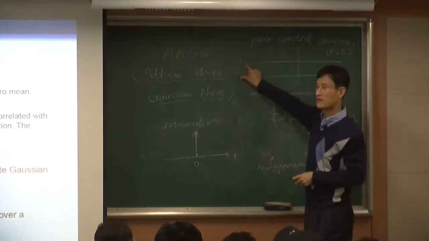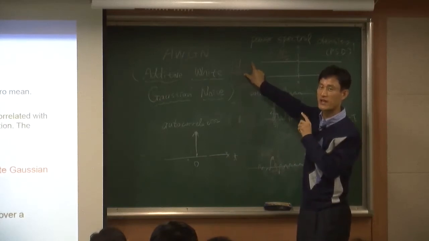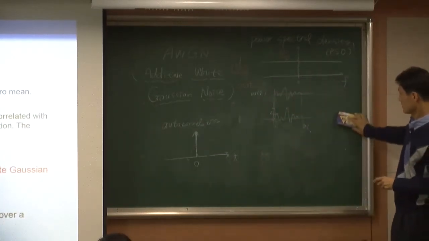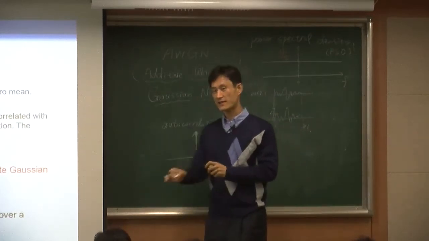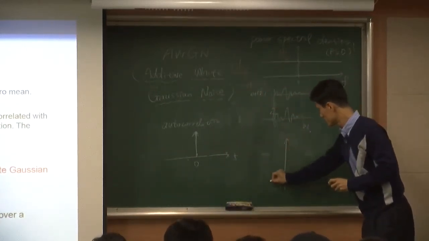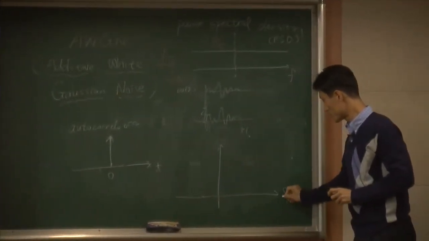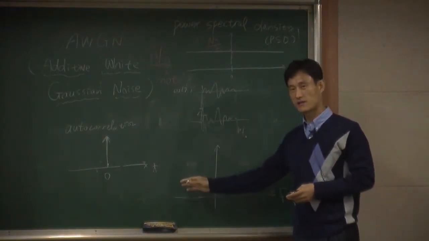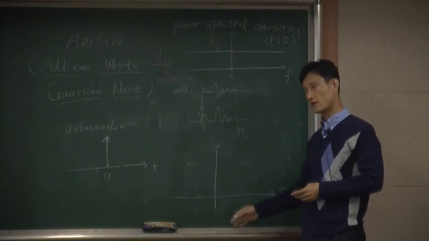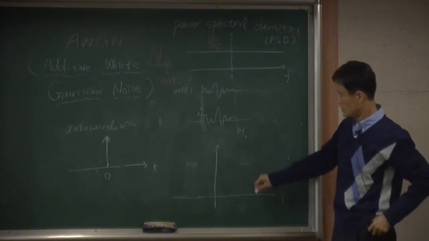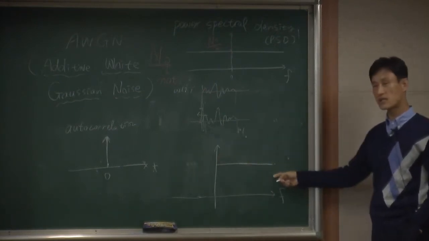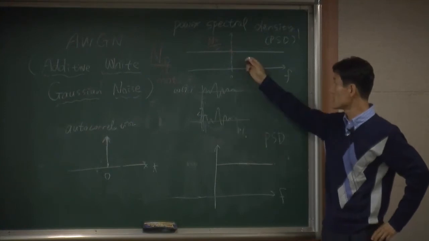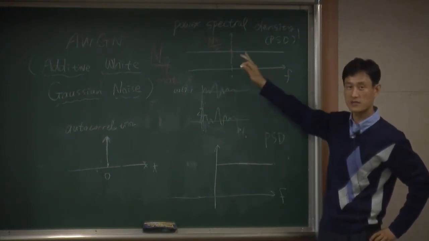So what is N naught? Noise power. We call the noise power N naught. And this N naught is the one-side noise power. This is the frequency domain. This one actually has a positive side and a negative side, right? You have a positive value here, negative value. So if you think about only the positive area, you can think about this kind of noise power spectral density. This is again power spectral density, but this is one side. This one is a power spectral density for both sides, but this is one side.